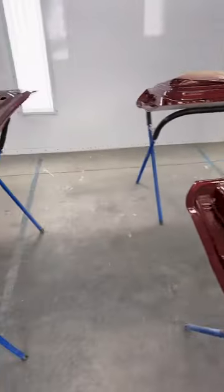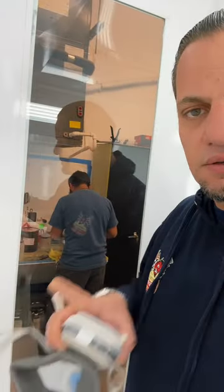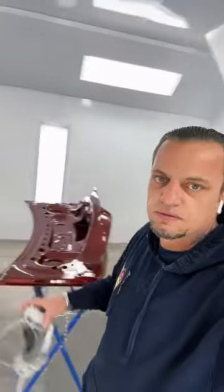We're getting another coat of clear coat ready. Let me see my boy Juan here. He's getting it ready right over there, mixing it up. We're going to be putting some wet on these panels, guys. So there it is. I love what I do. It's an amazing industry to be in.